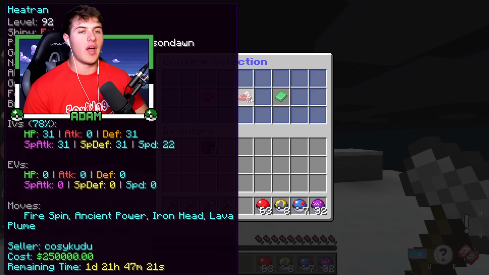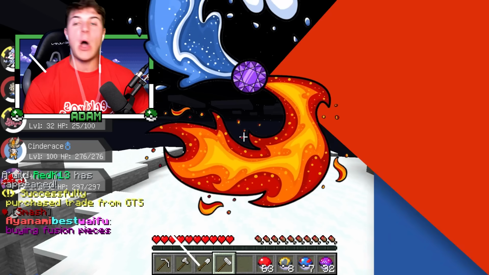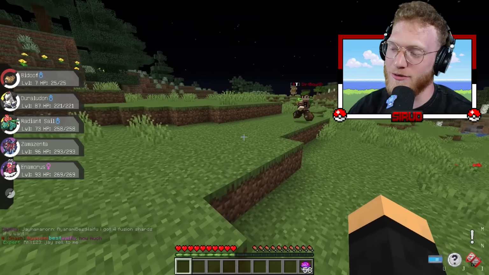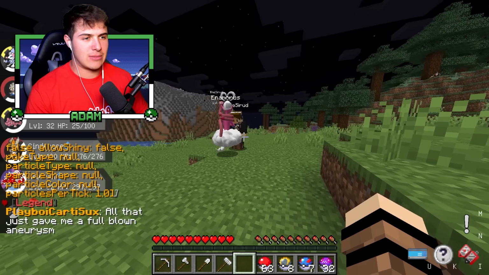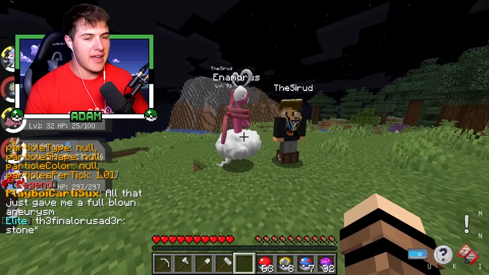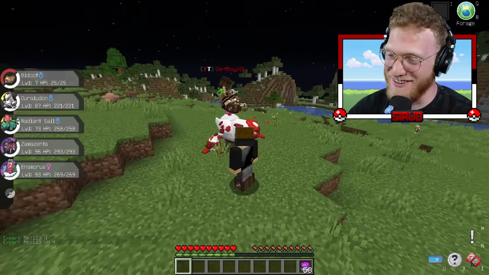All right, we are going with a $250,000 Heatran, which is also Crimson. Confirm. Bing, bada, bop, bada, boom. I just had a field day. I'm honestly really scared to see what you got, because I saw some insane Pokemon for like $200,000, $300,000, $400,000. Yeah, I'm honestly kind of terrified. Oh, that's so cool, dude. Mine is a Crimson Heatran! Wow, it's red, just like mine. That is sick. I can't even lie. Like, as mad as I want to be, that thing is so cool, bro.